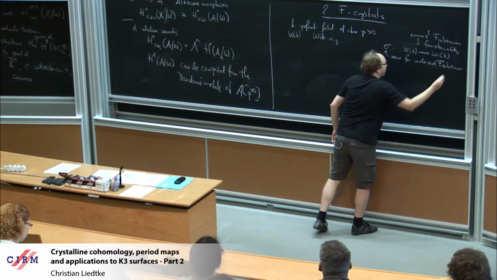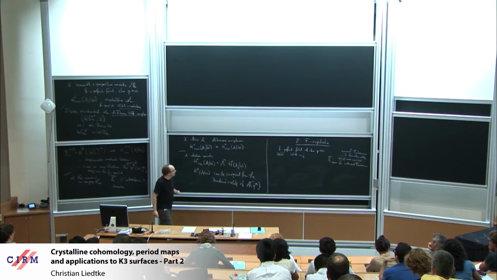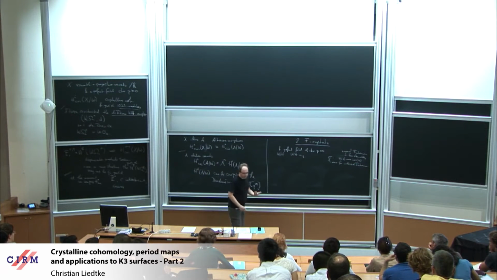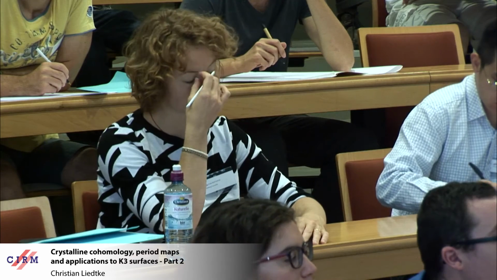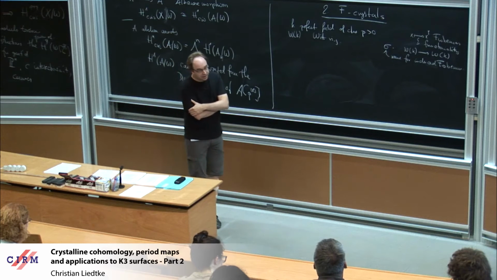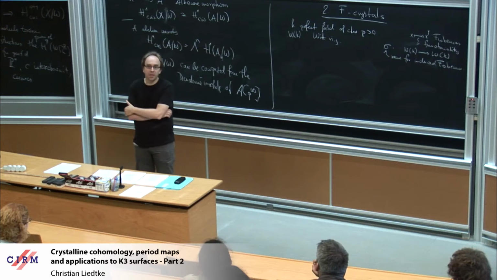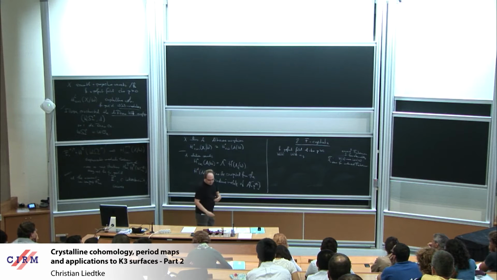You will see in a minute why, because otherwise you get formulas later on where there are two F's in it, which means something different. On the other hand, if you have a variety, what do you get from crystalline cohomology? You get a W(K) module, a finitely generated module over a discrete valuation ring. And of course, for your variety in characteristic p, there is also an absolute Frobenius F from X to X. By functoriality, you get a Frobenius action on crystalline cohomology. And this is captured in the following definition.